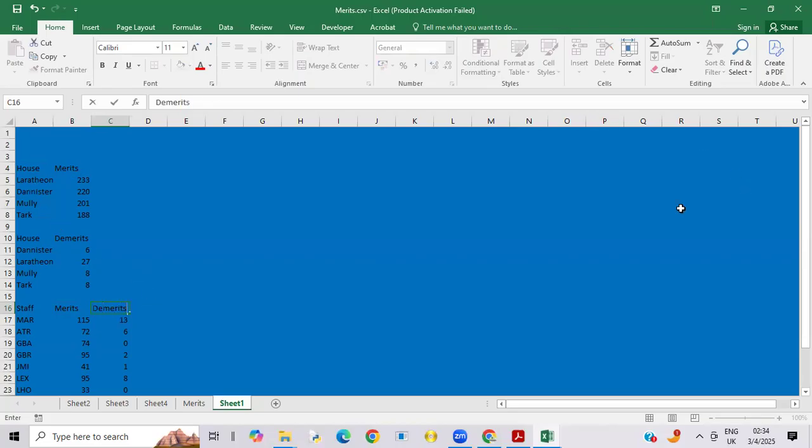Okay, so we want to format it. So this part here should be white. We press Control, and then we highlight the next area. So we're highlighting the area that we want to put a white formatting for now. Okay, you can just click and drag.